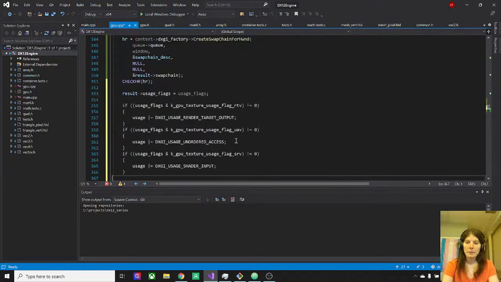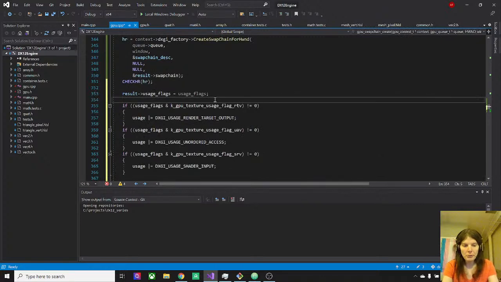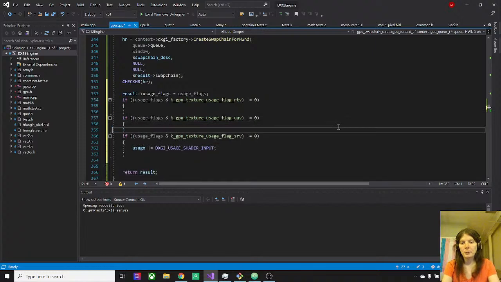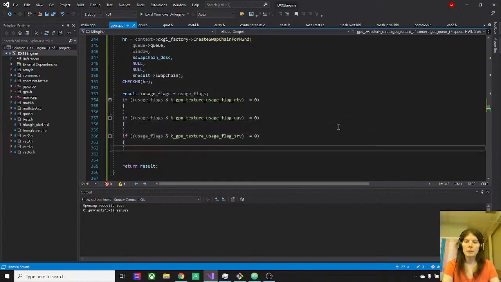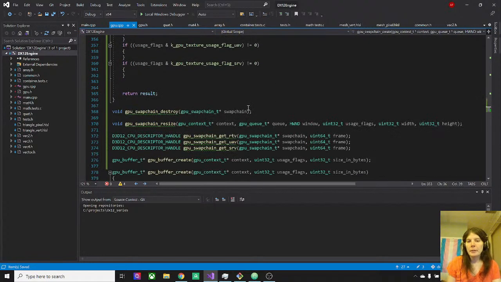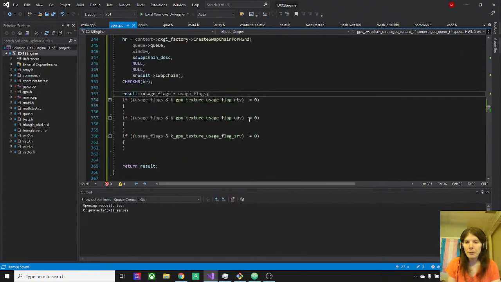So, depending on the usage mix, we're going to go through and create the various views.